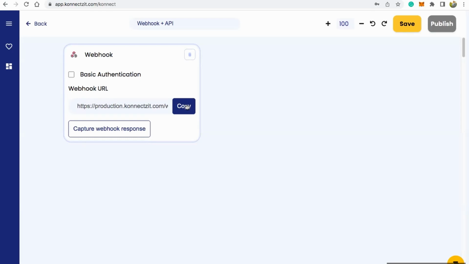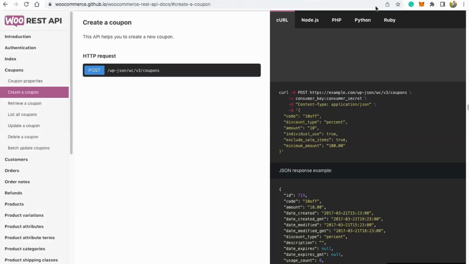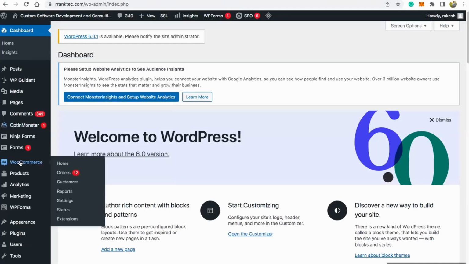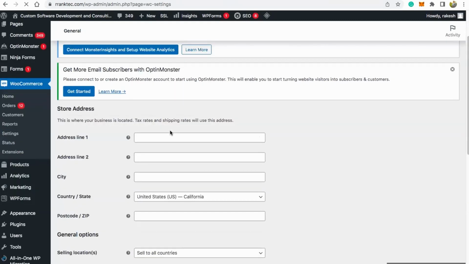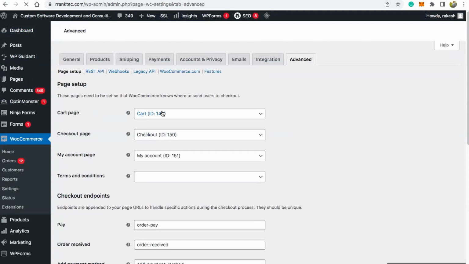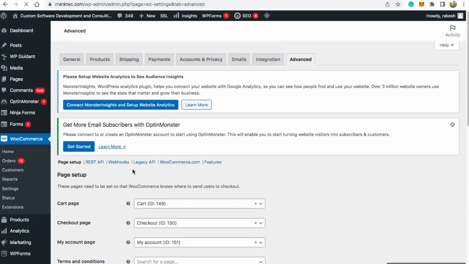Just copy the webhook URL and go to your WooCommerce site. This is my WooCommerce site. Click on WooCommerce settings, click on advanced and then go to webhook.